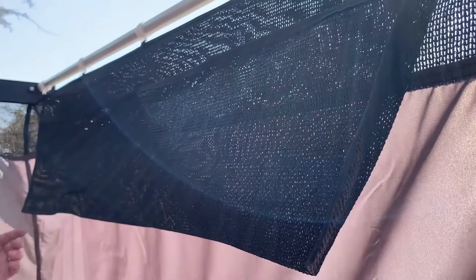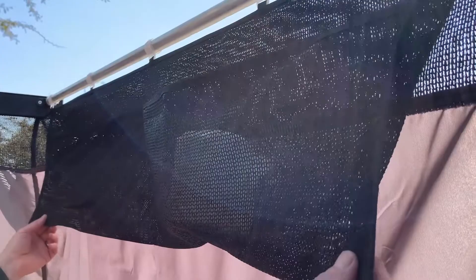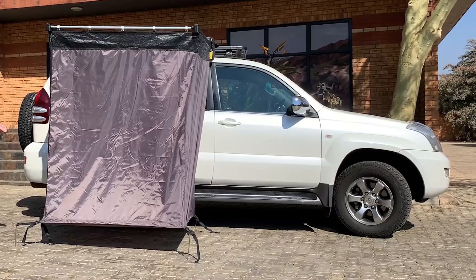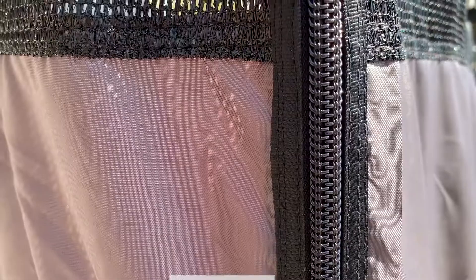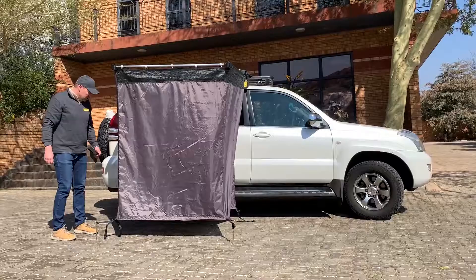The Cube comes with a very nice pocket in the middle to store all your toiletries, as you can see here — you can put your shampoos or anything you'd like while showering. It comes with gauze so even if it gets wet, it will drain out the bottom. The Cube is available in grey as shown here, and alternatively in green.